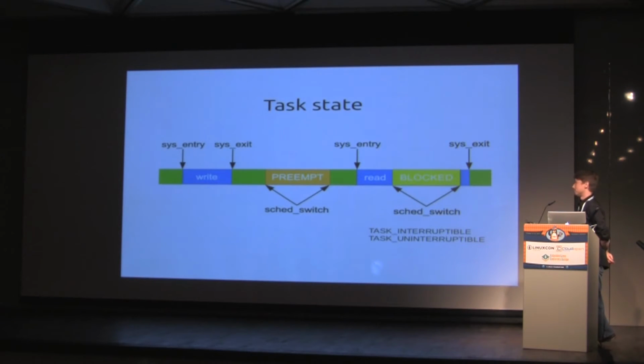here is a graphical view of a kernel trace. The green is the state representing running. The blue is the system calls. When an application wants the CPU, so it is the task running state from the kernel point of view, and it cannot have it because the scheduler decided that this thread has exhausted its time slice, for instance, it gets the preempted state. And of course, blocking always occurs in kernel mode. Then we get the blocked state, which corresponds to task interruptible or task uninterruptible for Linux. So blocking always occurs in kernel mode. It means also that blocking is not visible in user mode, the same thing as preempted.